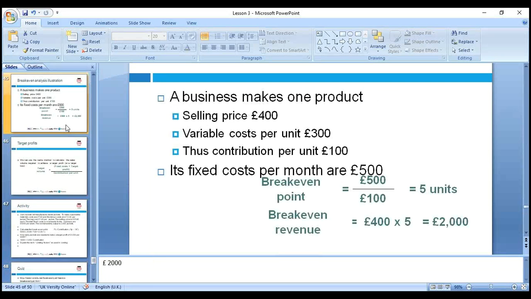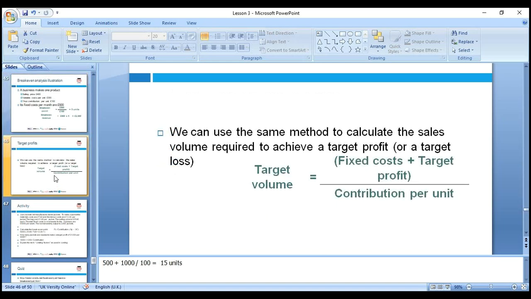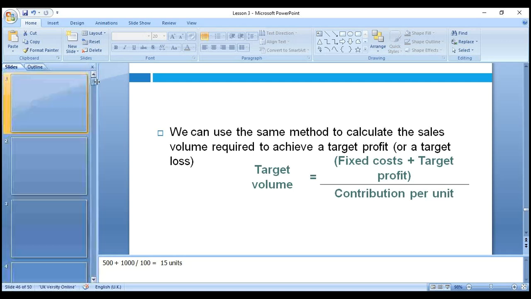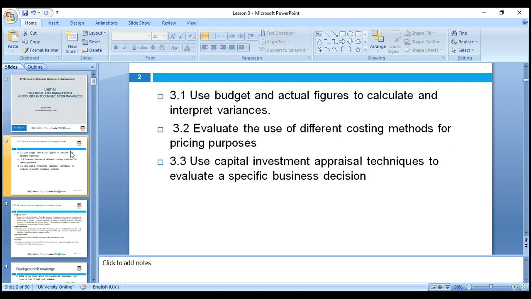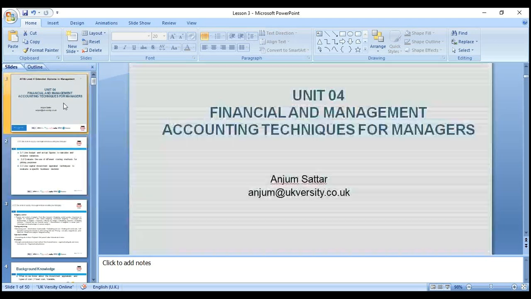Any question? I included the quiz as well if you want to play with it. Today we learned about the break even point where no profit, no loss: break even in units, break even in revenue, and the target profit. These formulas we can use, and we discussed investment appraisal. And we need to do one more lesson on this to cover the remaining bits and pieces. So we'll stop here, and I'll arrange one more lesson, and then we'll cover LO3 fully, because they ask a lot of things in LO3.